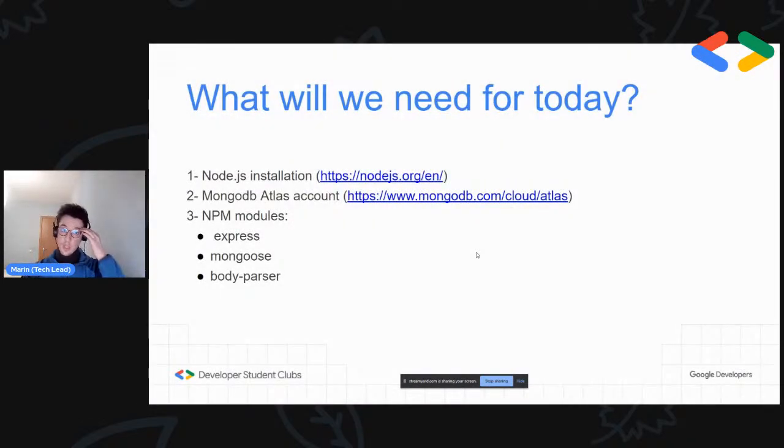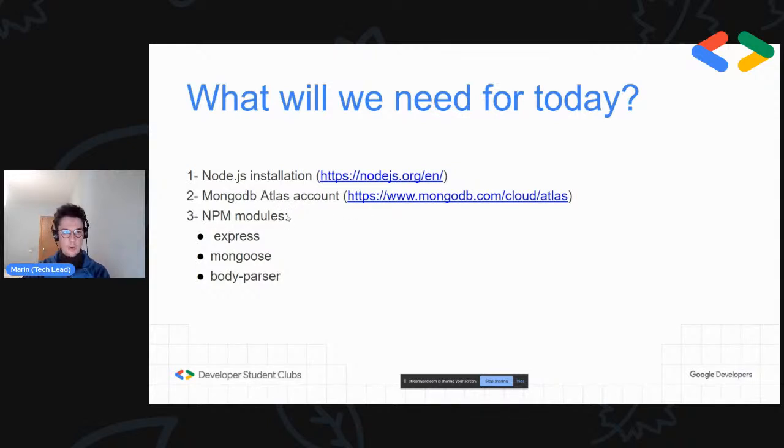What we will be needing today is obviously Node.js. It helps if you already have Node.js installed. You also need to create an account at this link over here, which is going to be pasted into chat as well, and which will enable us to create a MongoDB in the cloud.